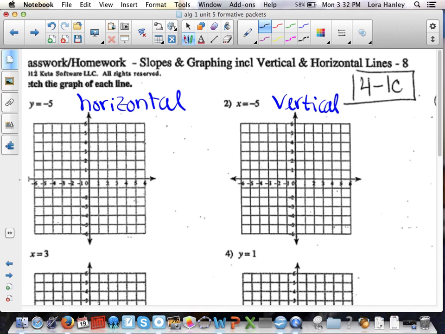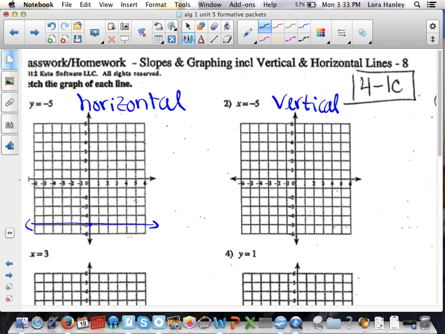So for the first problem that we have, y equals -5, if it's y is equal to, you want to go on your y-axis and find -5. And then you're just going to draw a horizontal line straight through that. This is showing us that every single y value on that line is equal to -5. A lot of times people want to draw a vertical line instead. However, that's just going to show you that it goes through 0, it will cover up your y-axis, and not actually tell us that we need the -5. So be careful of that.